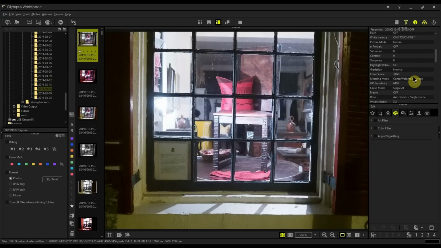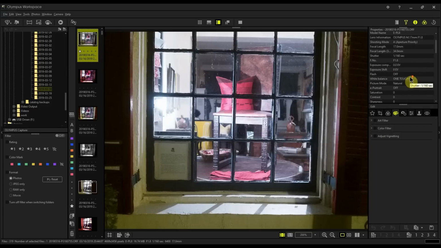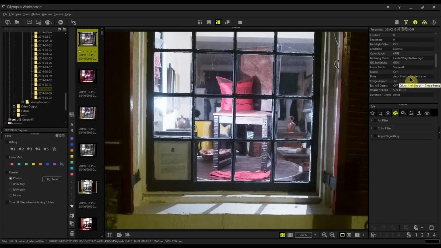What would that bring the ISO down to? If I want to bring the ISO down 2 full stops, and this is an auto ISO, so the camera will do this for you, but it'll go down 1 stop, which is divide by 2, you get 3200 ISO, and another stop, you divide that by 2, you get 1600 ISO. So if I had just lowered the shutter speed down to 1/40th of a second, I would be at ISO 1600 instead of 6400. So I would have less grain, I would have richer colors, I would have more dynamic range, and all the other good things that go with having a lower ISO.